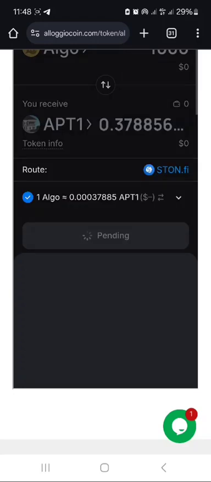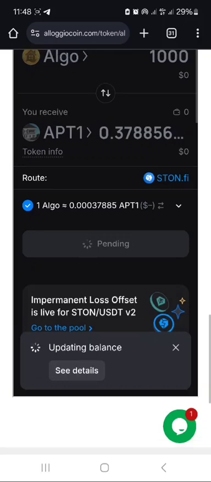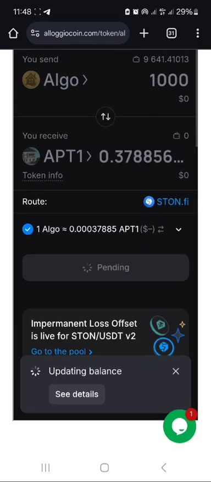Okay, all right, so transaction is executing. Updating balance. Okay, so you can see I've been debited from my Alloggio Coin wallet, which had 10,641 Alloggio Coin.